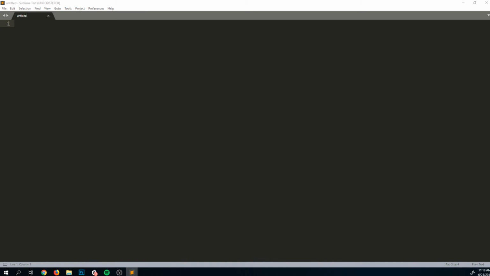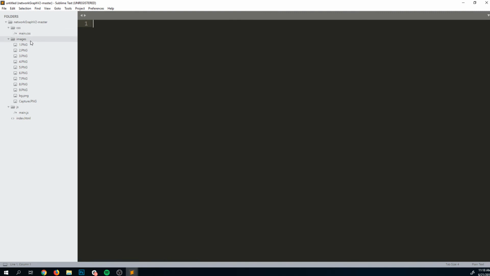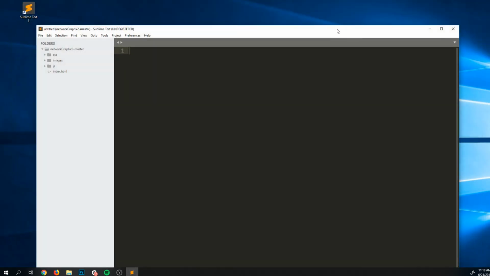What that bar looks like and what your Sublime should look like when it's open is this. Okay? Don't worry about what it says here. Not important. But you should see this big gray bar, and at the top it says Folders. If you do not see this big gray bar, simply close the Sublime window and try again.